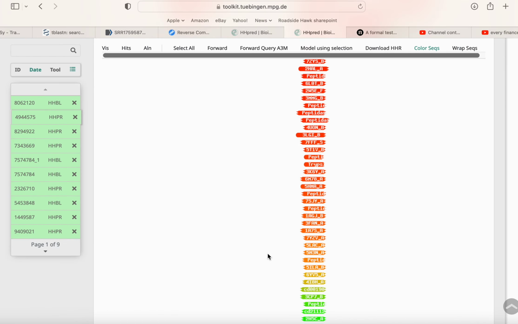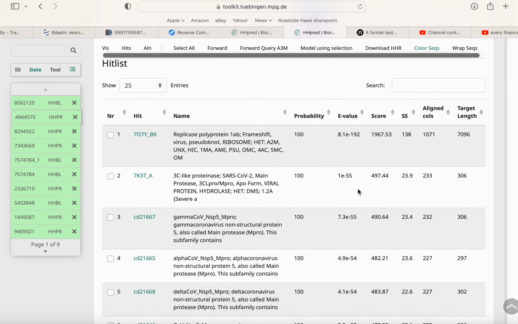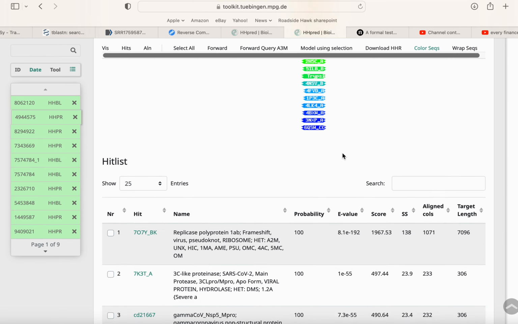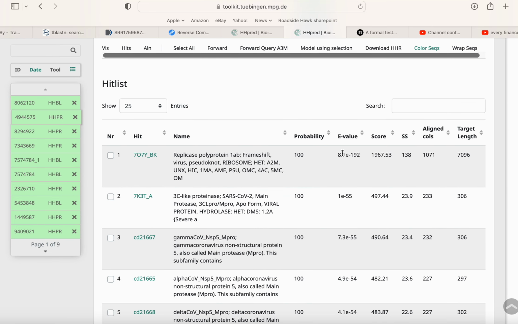And with colors, hot colors are better. Those are the ones that have the best stats. The cool colors are usually not very good. The numbers we want to look for are the probability. That's an internal marker right here, but higher is better. And generally, you want that to be at least above 50%. E value is the one that I really like to take home, and this is like your chance of error. So that's 8 times 10 to the negative 192nd power, and I think it only goes up to around negative 200th power, so that's pretty near the maximum confidence this tool could actually generate.